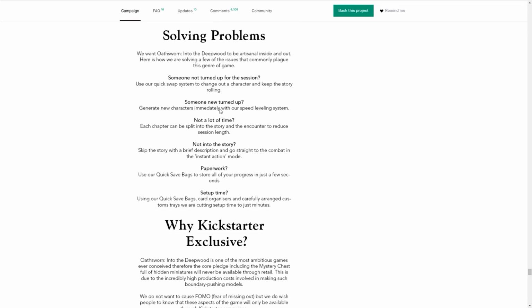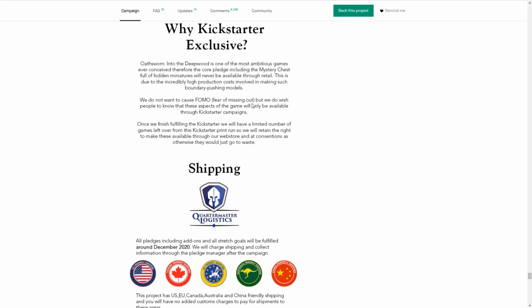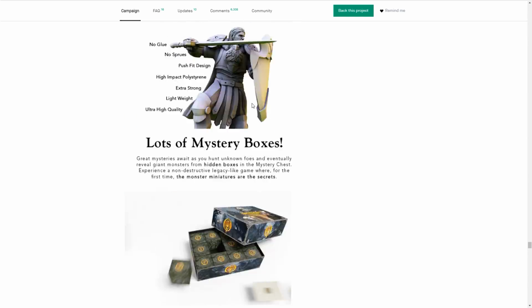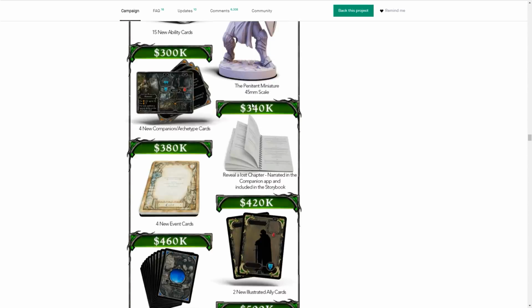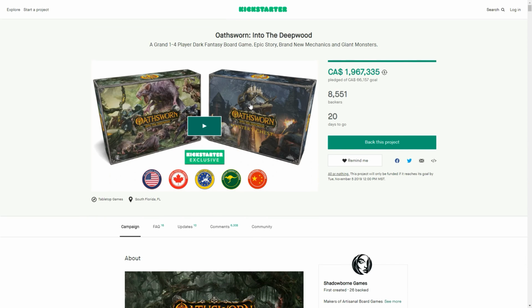So they're thinking about all the things that drive players, whether solo or even with other players, away from a game over time. Especially with campaign games, that's one of the biggest factors: these things are massive. They take a lot of time. The setup is a lot. You start a campaign with 3 friends and they ditch after 2 chapters, and then the game sits on the shelf forever. Not the case with this one.